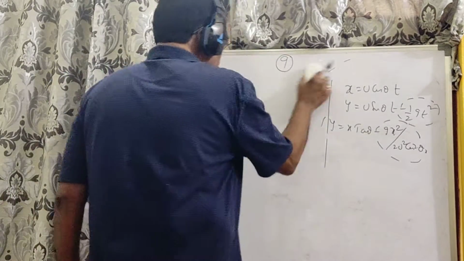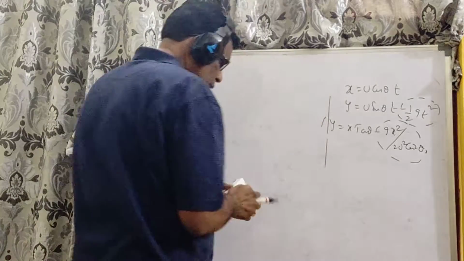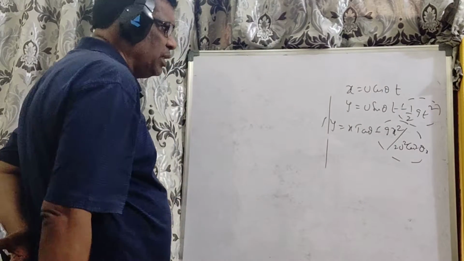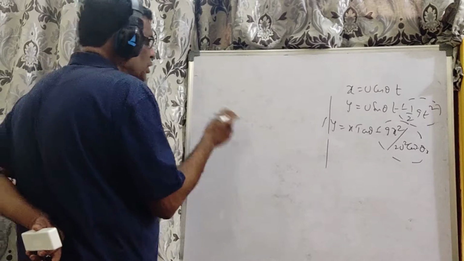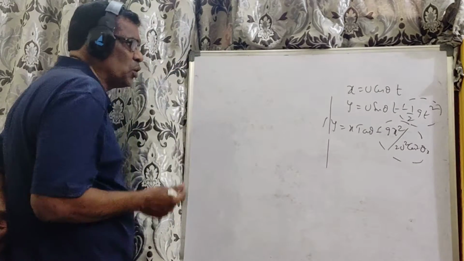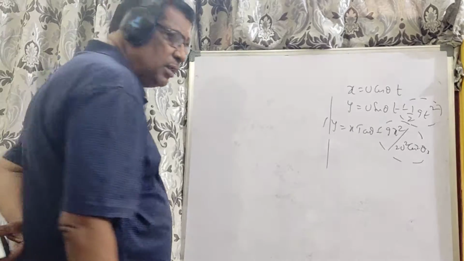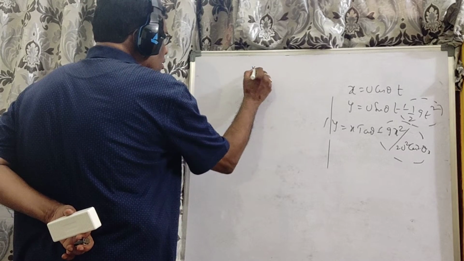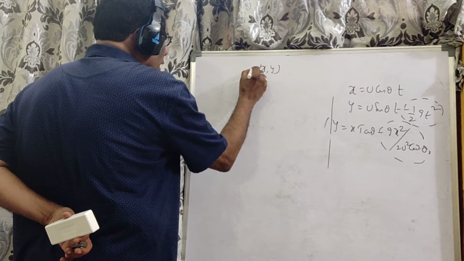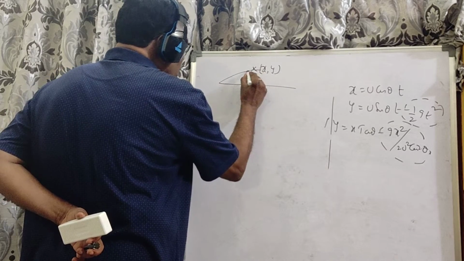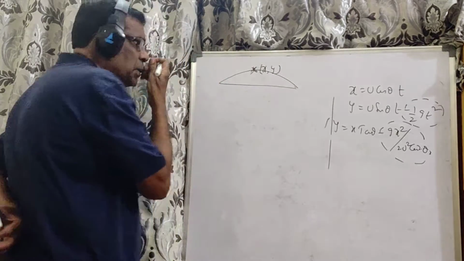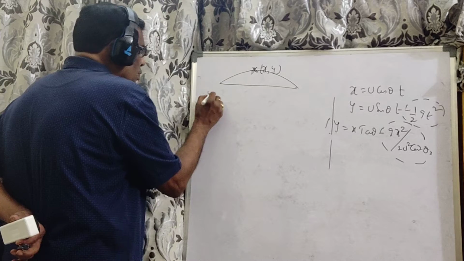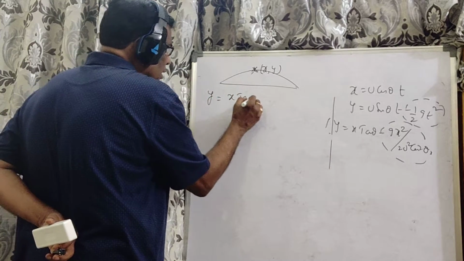Right. Now, coming back to a very important thing that I'm going to do. Generally, not many books cover this part. Out of interest and curiosity, I think you can go through this analysis, but the end product is important rather than the process. But I do the whole process here. Say, for example, there is a fixed target whose coordinates are x, y. If my projectile is going through that point, this equation must be satisfied with x, y. So the same x, y I am taking like this.